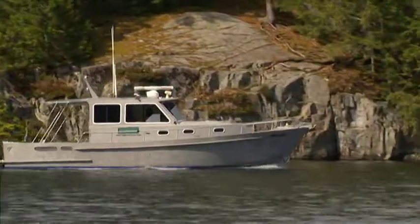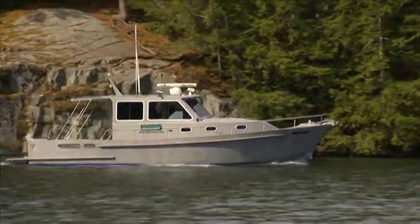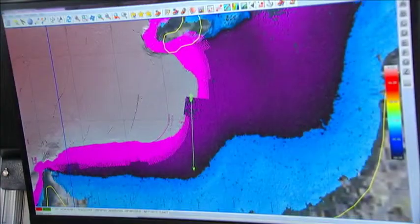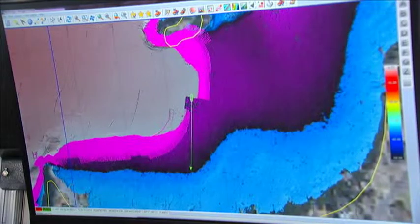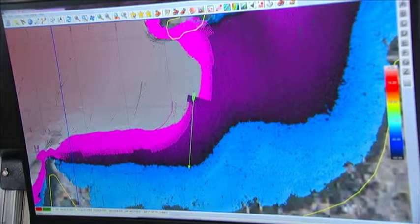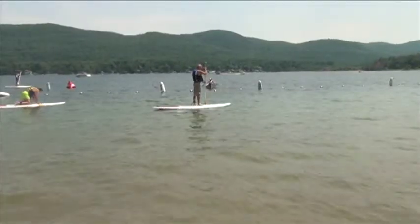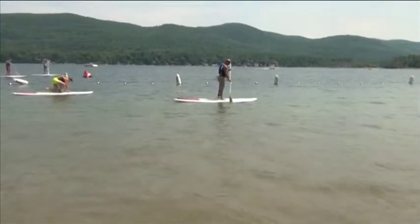My initial reaction was like a little kid. It was exciting, it was fun, and it blew me away. The result blew me away. And then it started to hit home how sophisticated this project is and how much data we're collecting. We have years and years of use of it going forward that'll be very valuable. Seeing the detailed underwater mapping of the lake was just absolutely fascinating — a wonderful new insight into how the lake was formed and how it currently flows. It'll be an impressive tool for us once that information becomes available to all of us.